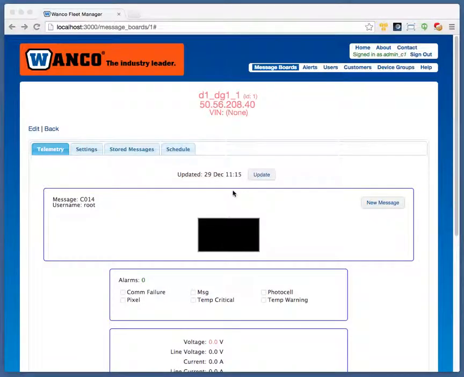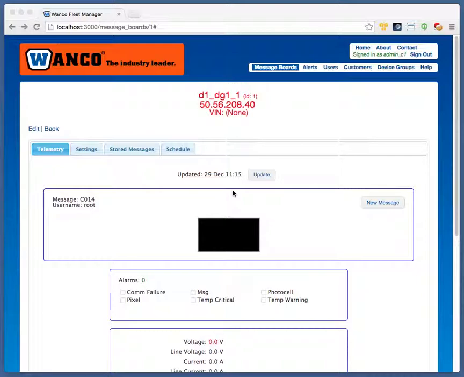This will be a tutorial on scheduling message boards, which is a feature that allows you to schedule ahead of time a message to be displayed, a particular specified message at a particular specified time, and you can do that a lot, any number of times per day, per week, and so on.